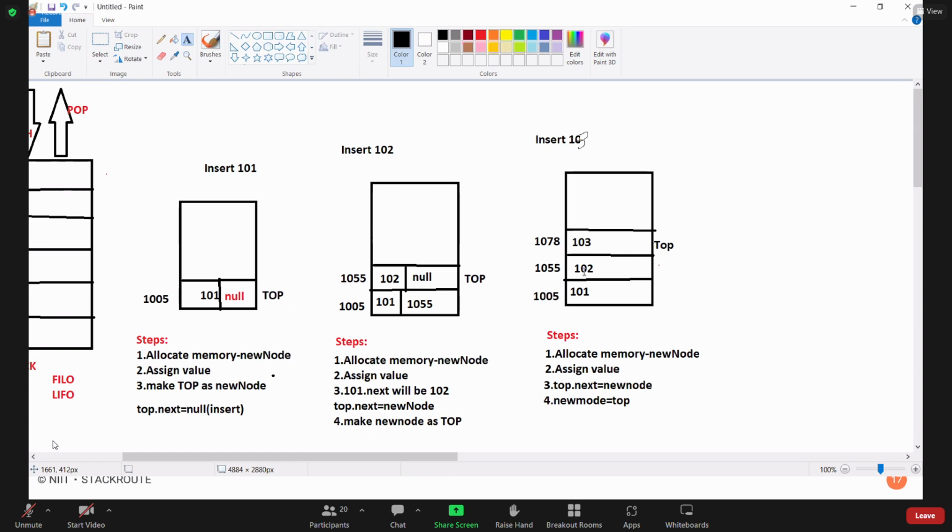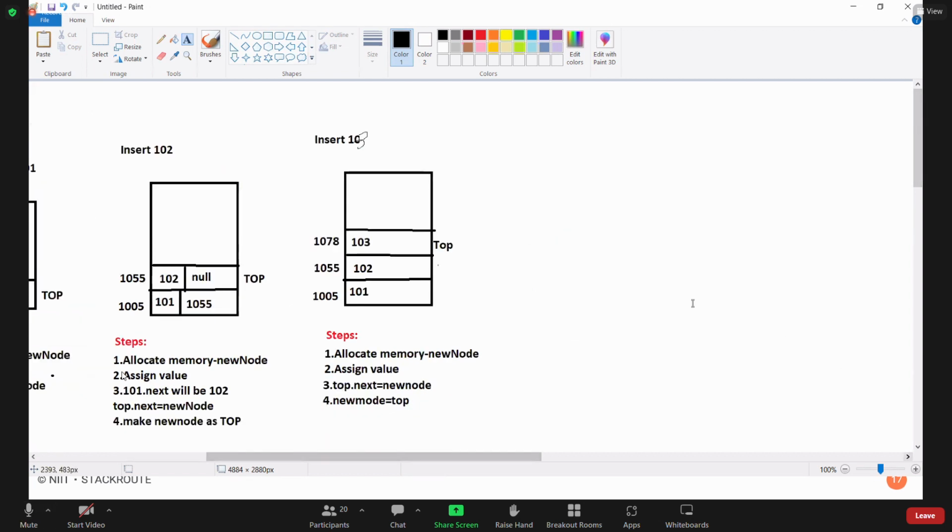Then only I can proceed with the next operation. Shall I continue for the program?